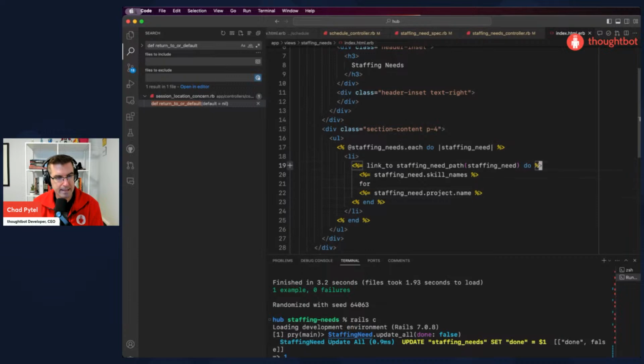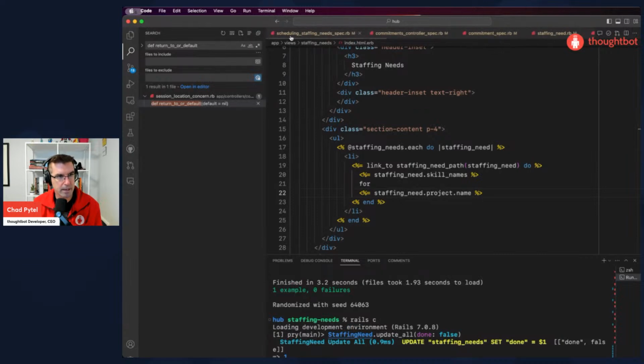So let's add the due date and the number of weeks that it'll be. So I think for the display here, actually, before I go off and do something, I think we want to change our spec.